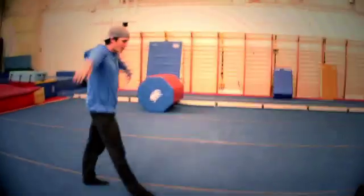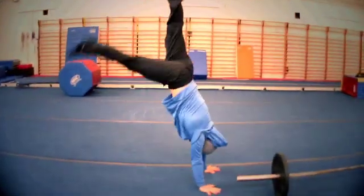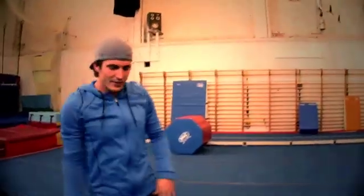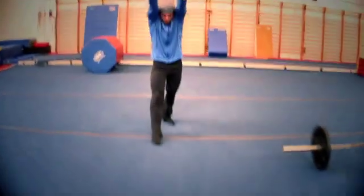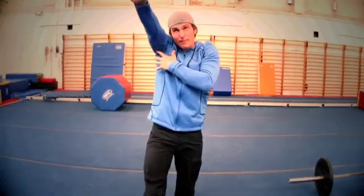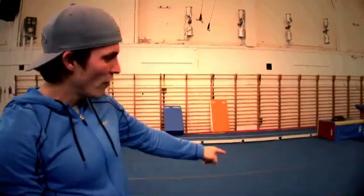All I'm going to do is step block, with a little bit of pop on that business. And all we're seeing there, if you look at me from here, is the shoulders being active, hands hitting, and because I'm so active in the shoulder, I have a little room to push, and that works as like a little spring, and it pushes me out. So same thing is going to happen when I'm doing my overhead squatting.